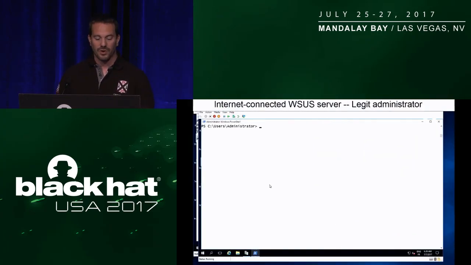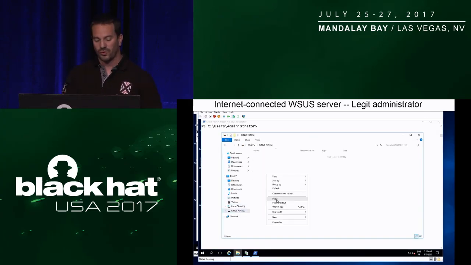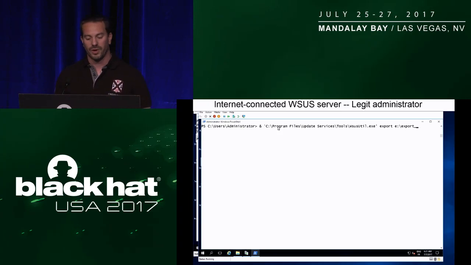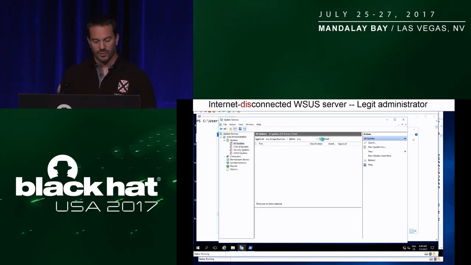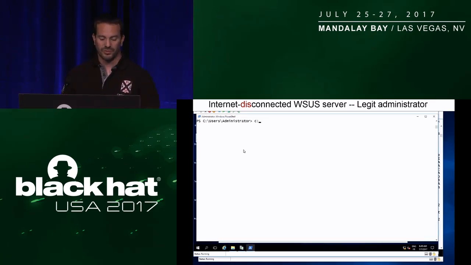So everything is okay. We now have to wait for the legitimate administrator to perform his work to export the data and import it to the disconnected network. To do that, the administrator has to copy the WSUS content of the IIS directory to an external device and launch the WSUS util tool to export metadata from the database to the external device. After that, the administrator just has to eject the device and transfer it to the disconnected network. Okay, we can see that the update is imported after copying the WSUS content directory and launching the WSUS util tool to import metadata.